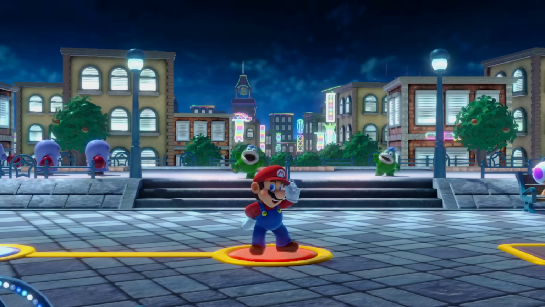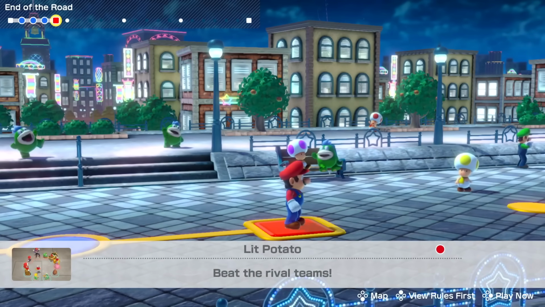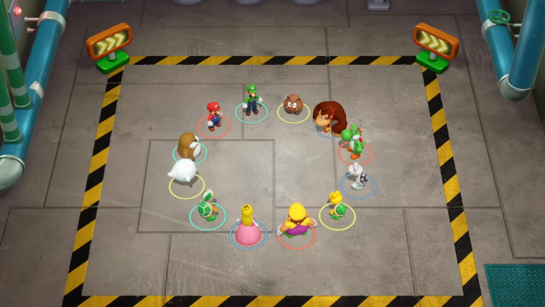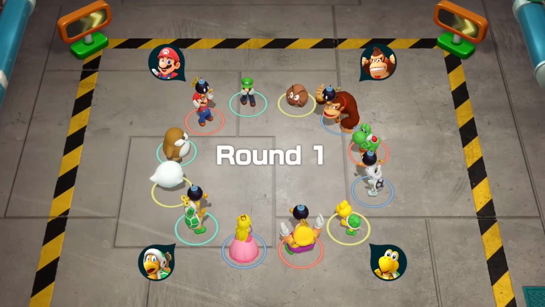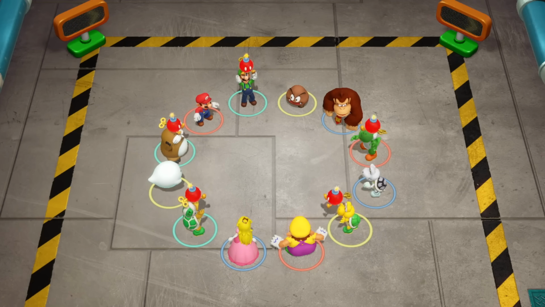Okay, this is super easy so far. What's going on? I heard that this was supposed to be super difficult. Lit potato, oh no. Is this where things are going to get scary? Okay, beat the rival teams. Wait, Wario and Yoshi are the only ones on my team. Oh no. Oh no, okay, let's see. How are we gonna do? Let's see. Pass it on.